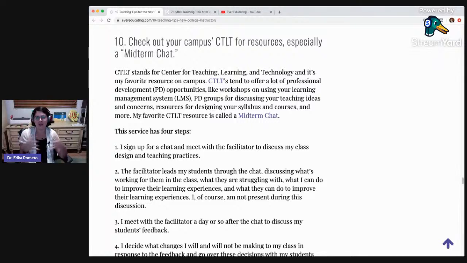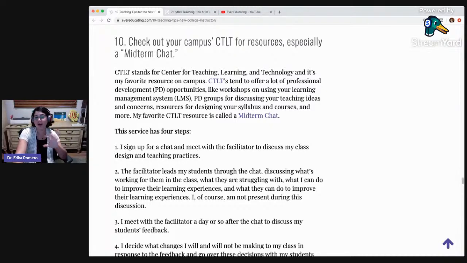And in my case, at Illinois State, they had a midterm chat, which was an activity that I really loved doing every semester because it's basically something that you do mid-semester. Someone else comes in and facilitates a discussion with your students, to get a sense of how are things going, right? What can be done to improve the course on their end and on your end. So I do have links here so you can see exactly what it means. I had videos about midterm chats as well, but definitely see on campus what free resources are available to you as an instructor and use them, right? If they're there, why not take advantage?